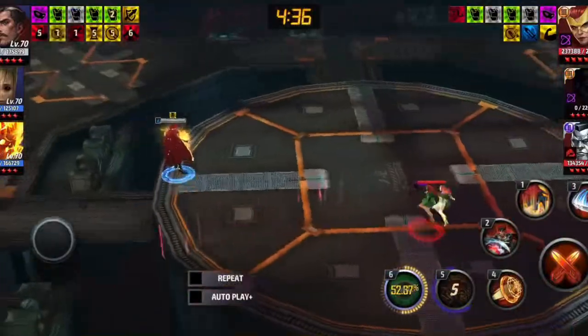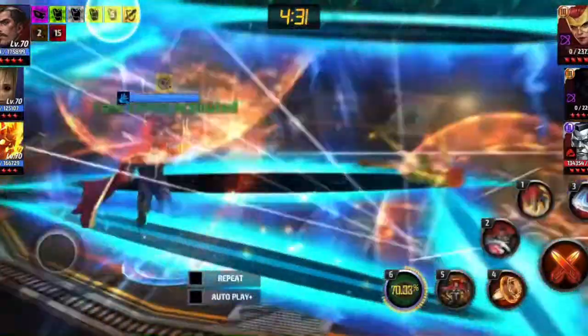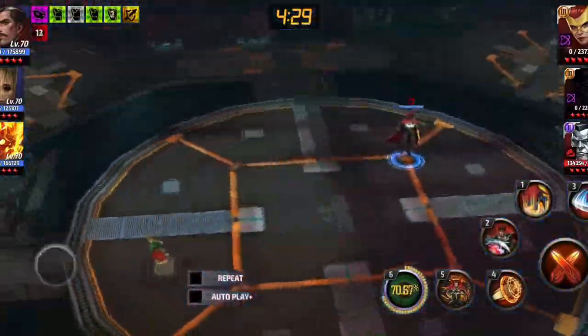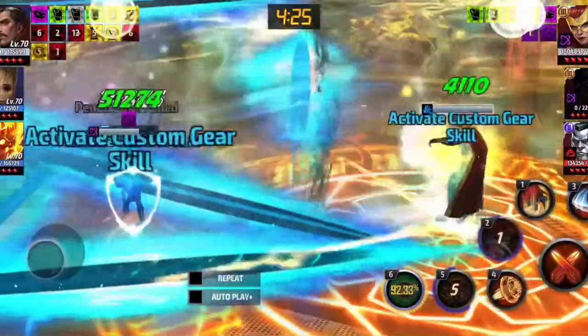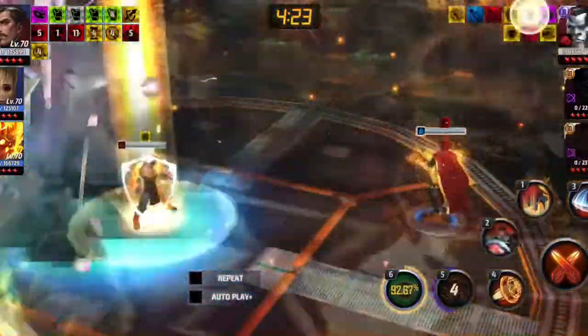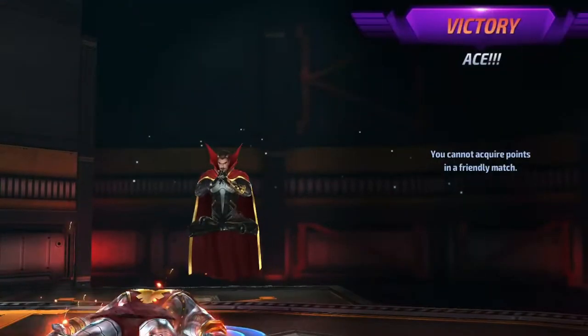Here, I'm showcasing Doctor Strange. His best rotation is 2 cancel 3 cancel 5 or 2 cancel 3 cancel 4. Very efficient. You should use 1 when they're using an iframe and 2 to also get the reflect.